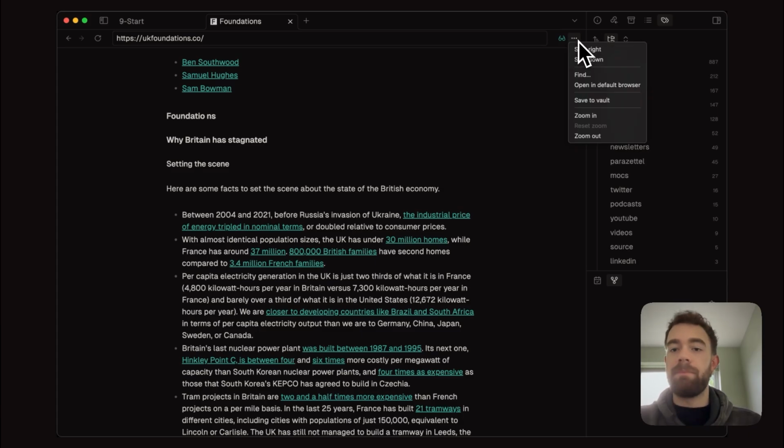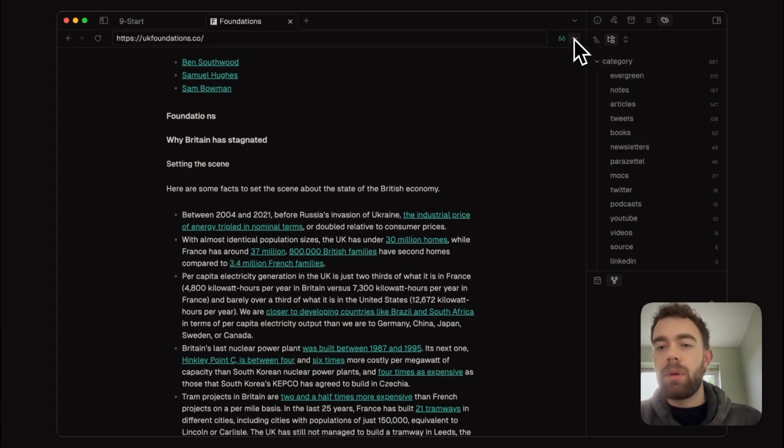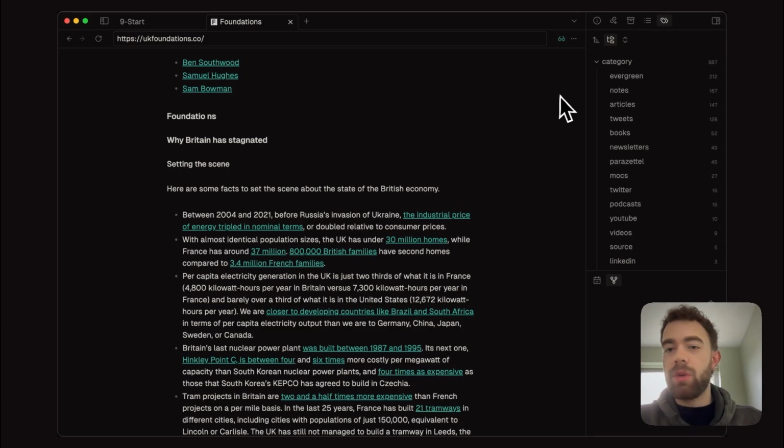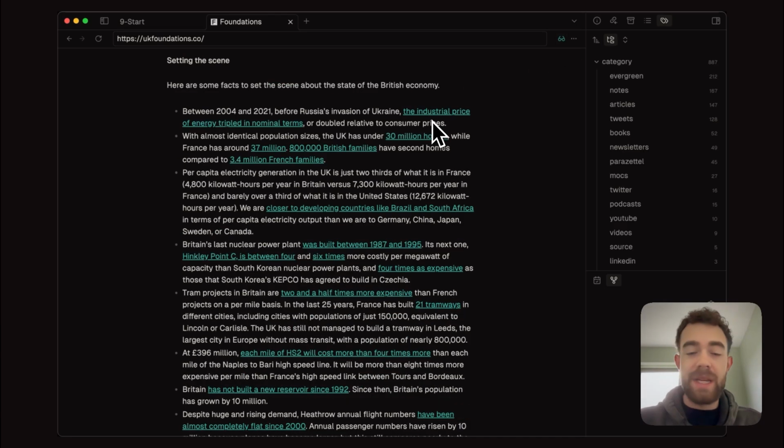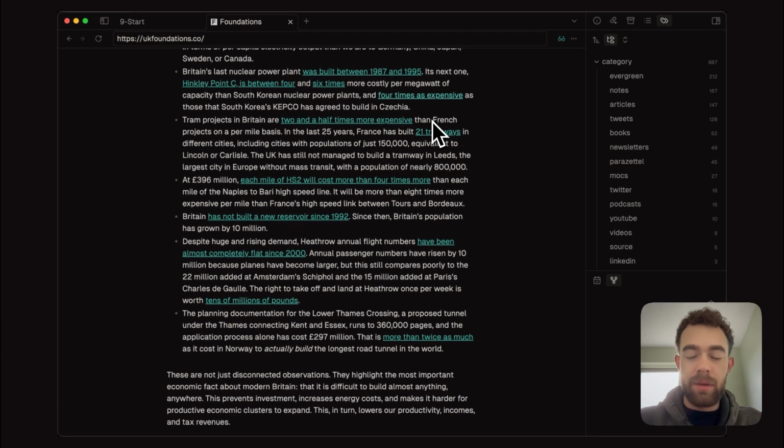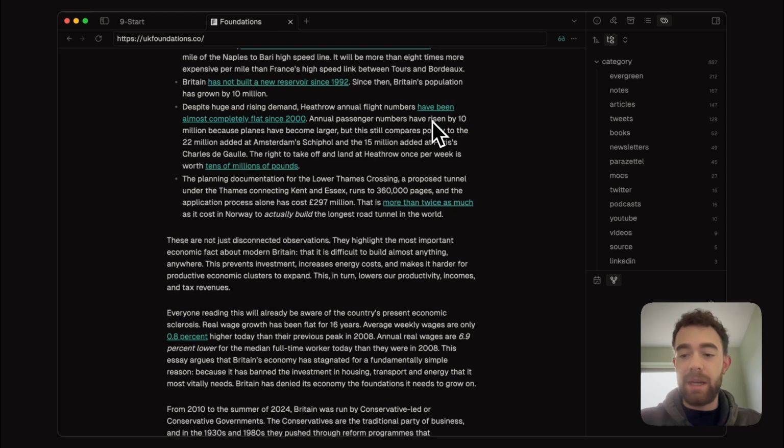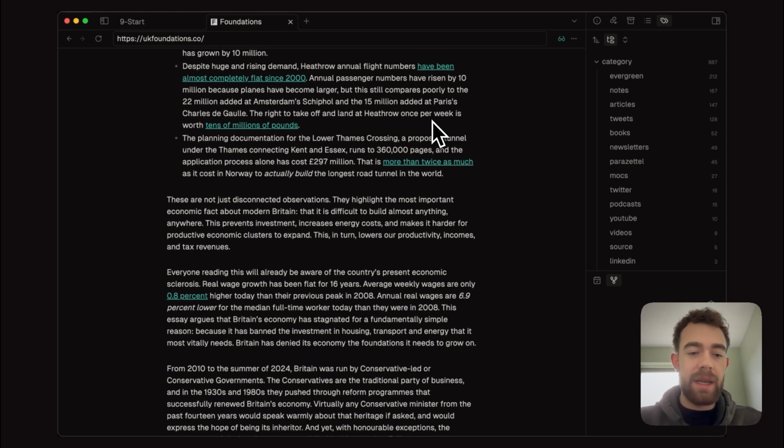Or you can, well, I thought you could, but perhaps that button's separate. And so once you click these goggles up here in the corner, you can see that the entire web page is rendered more in a plain text format that you can scroll through and read exactly like you'd read one of your notes in Obsidian.